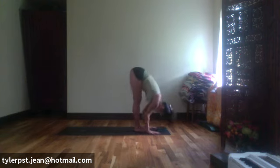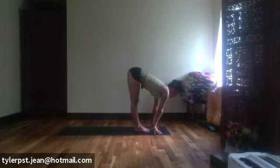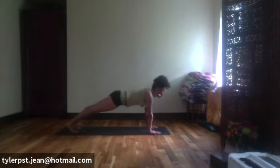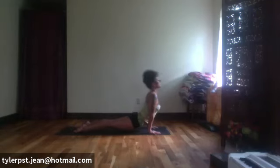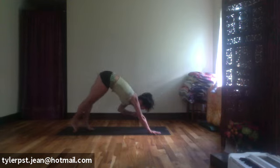With your next exhale, fold forward over your legs. Inhale, gaze forward, lengthen your spine. Exhale, ground your palms, step or jump back. Move through a vinyasa or come to downward facing dog.